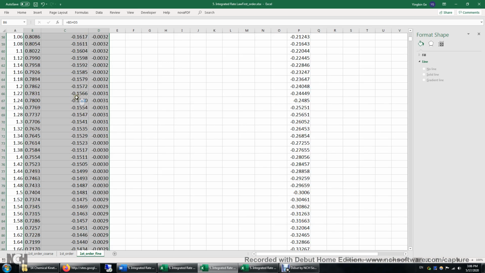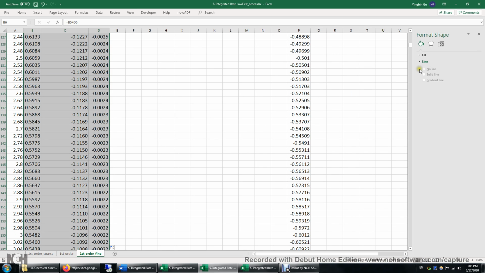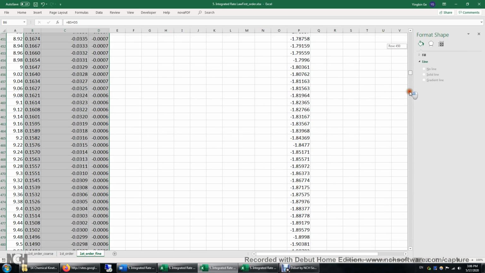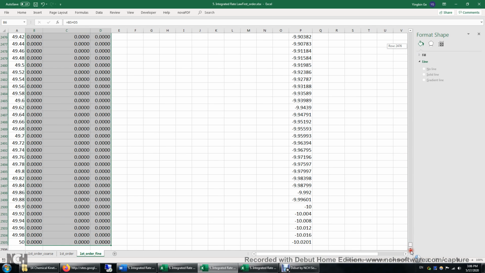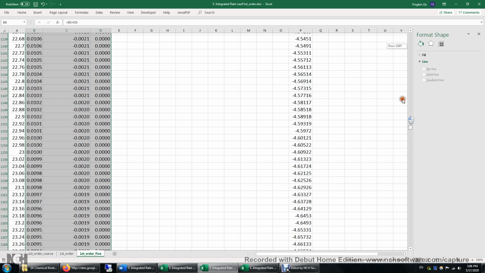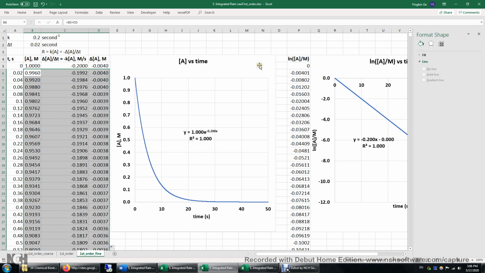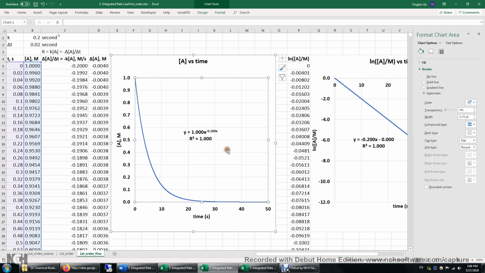All right. So this time, I think we'll have 2,500 data points, all the way down. Because again, we're doing 50 seconds. Each time step is only 0.02 seconds. So 50 divided by 0.02, that's 2,500 data points. So why did we do this? Well, now look at the new graph. Now we have like 2,500 data points here.